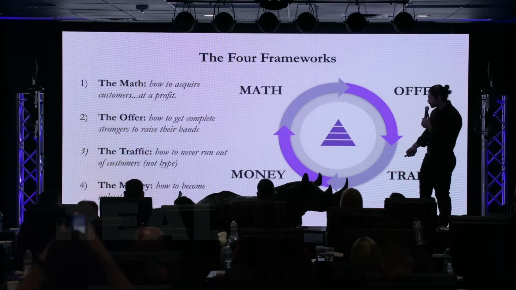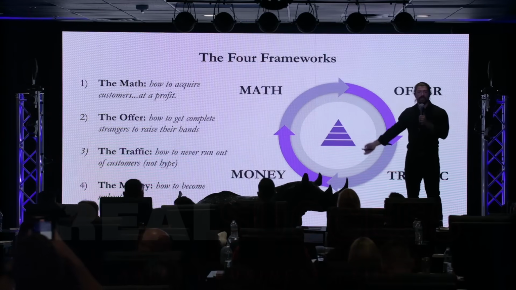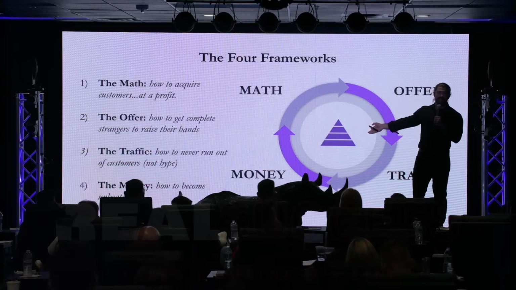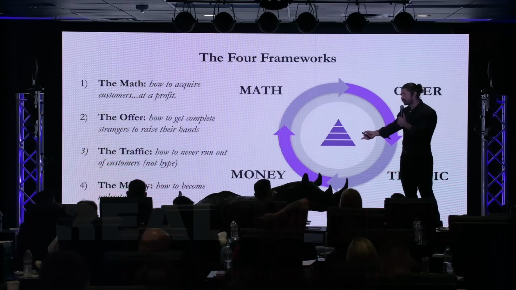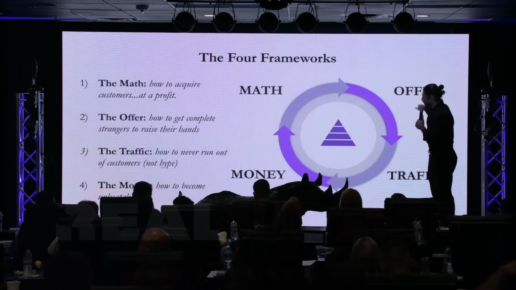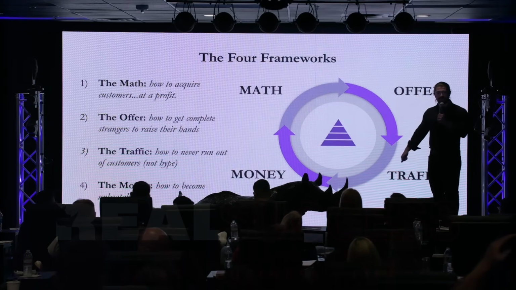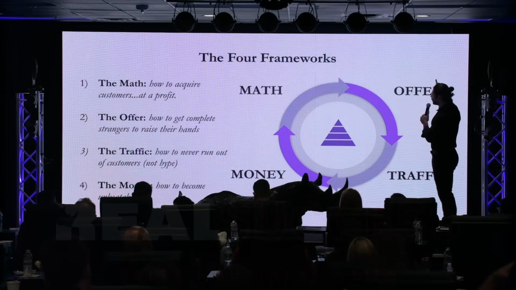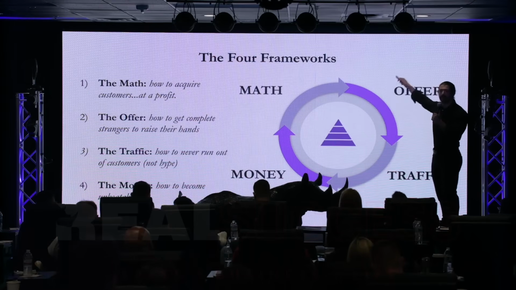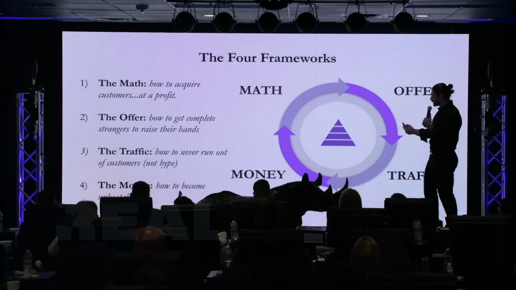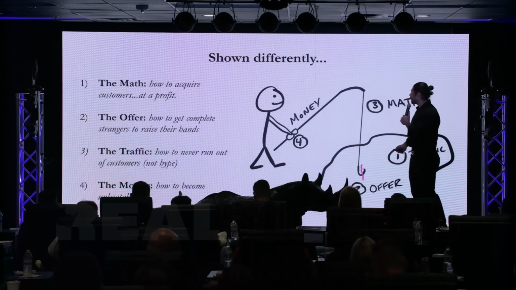And then the 4th one is the money, right? So the whole point here is to make money, and I'll show you exactly how we maximize back-end LTV, which informs the front end, which is why ultimately it's much more of a circle than it is steps. Does that make sense? We have the math, we make our offer, go to the traffic, we make money, which means we update our math, and around we go. All right, that's the game plan. Cool? All right, rock and roll.